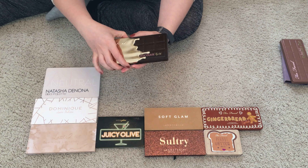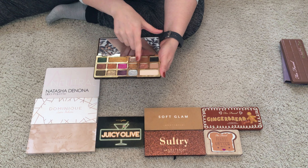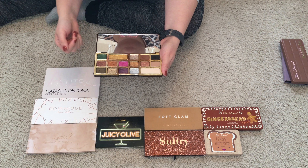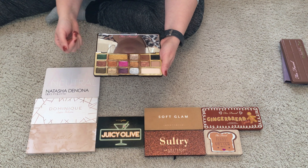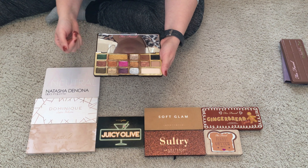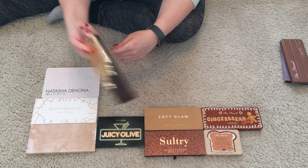The Too Faced Chocolate Gold palette has, honestly, the best quality shadows that I think Too Faced has come out with. I will use this as a travel palette — I have the same mattes I can use, plus my choice of shimmers. I'm going to go ahead and keep this one. I get a lot of use out of it, although I do have a little bit of hard pan on some of these. I just scrape it off and keep going — they're still good.